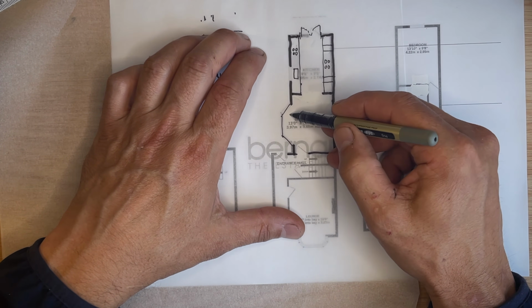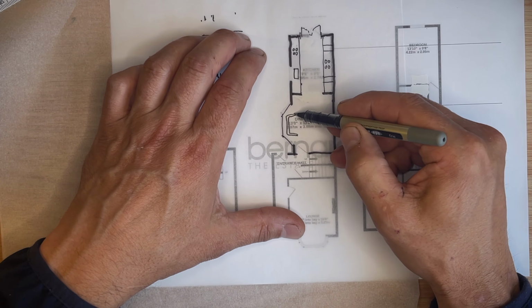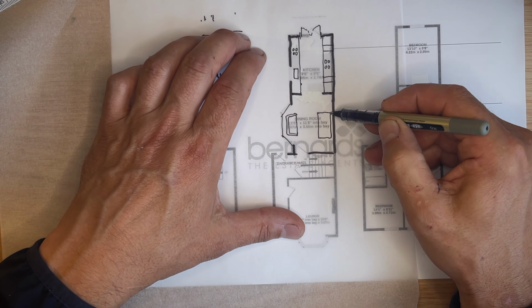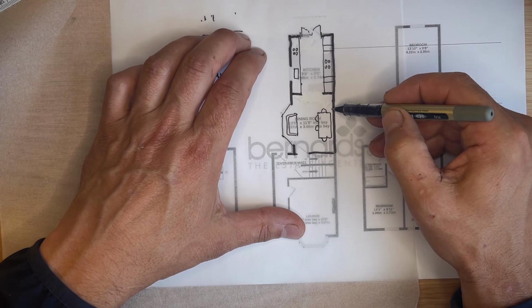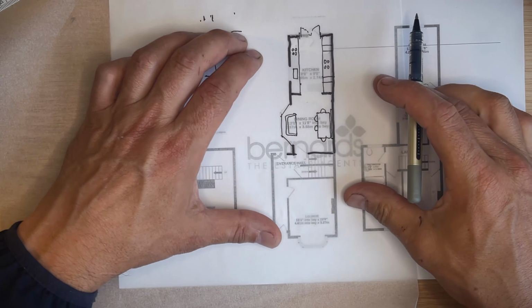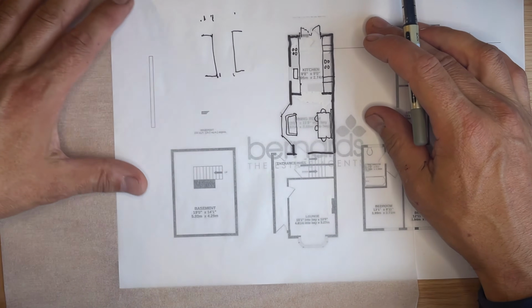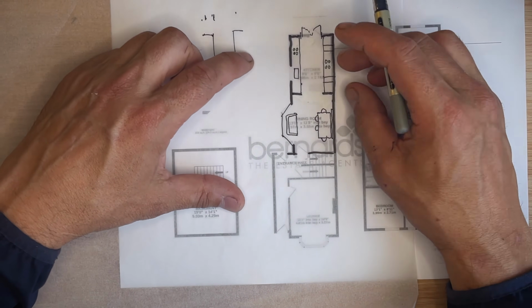You can have probably a small sofa here, and then a dining table against the wall that you might pull out, I suppose. There, which highlights the problem with these rooms. I think they're a bit thin to do that, and it might be a bit tight to put sofa and dining table in that room. But if you want that sort of family room feeling, then that's probably the best way to go with that.